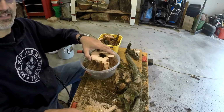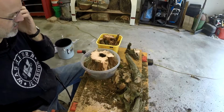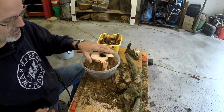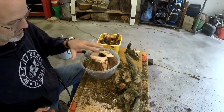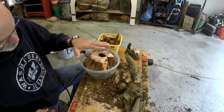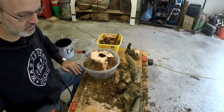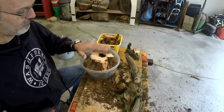Well, as you can see, I have changed my mind. Rather than try and do it in the pitcher, I think I'm going to make a couple of items. My pressure pot's only big enough for me to do one thing at a time, so I'm going to do one of these. So I'll do one item and then do another. So we'll break this up into a couple of different things and projects.